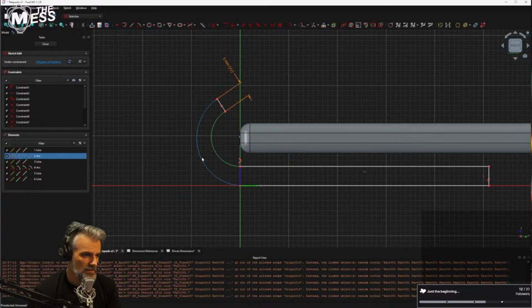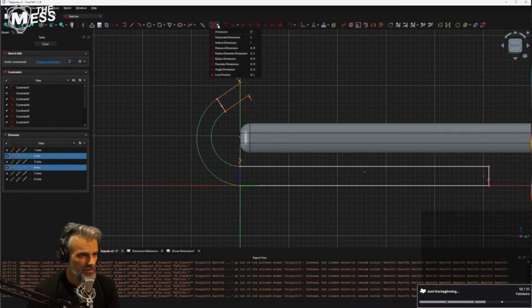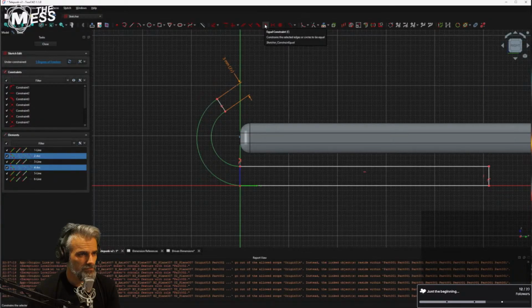And these are going to be concentric. Is there a way to do concentric in this? Maybe parallel?